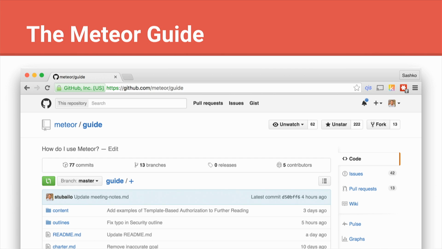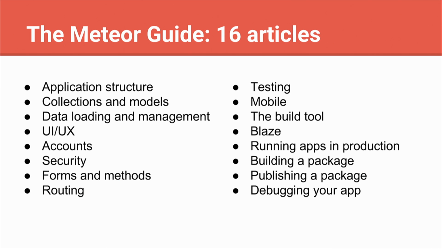The outline of the thing is like this. Here are some of the 16 articles that we're planning on having in the first version. There's a lot of greatest hits of Meteor questions on here. Some highlights would include forms: how are you supposed to do forms in Meteor? Well, there's autoform, so that's a great start, but it's been a big question in my mind ever since I started here. Things like, what's the proper way to test every part of your app?